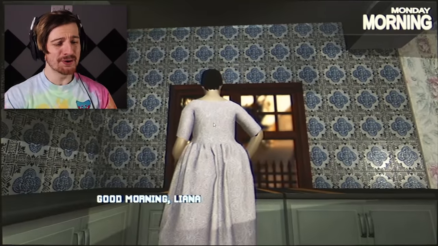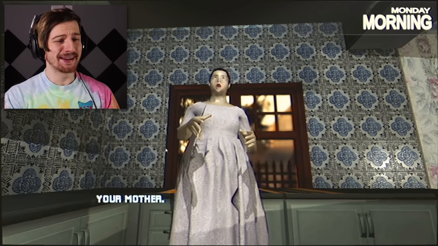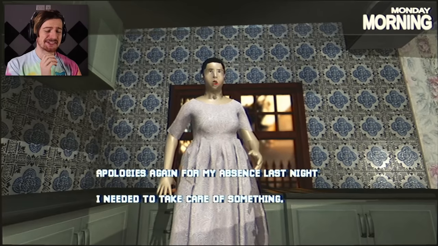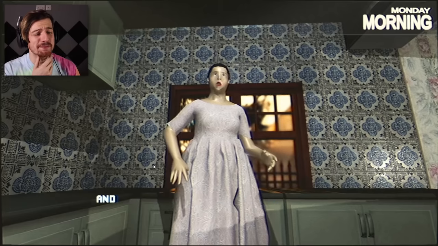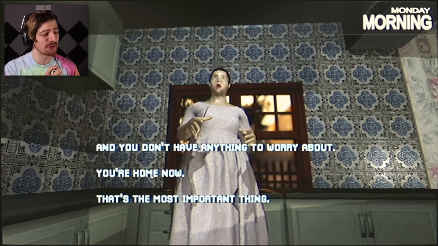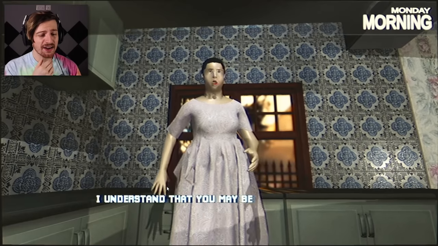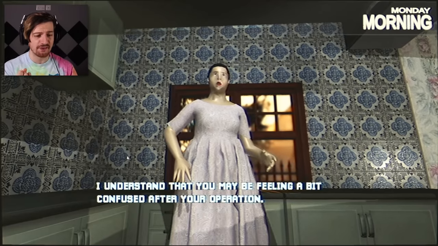Good morning, Leanna. It's me, your mother. Oh, my. Apologies again for my absence last night. I needed to take care of something. I know what you may be thinking, and you don't have anything to worry about. You're home now, and that's what is the most important thing. But anyway, I do hope you slept comfortably.